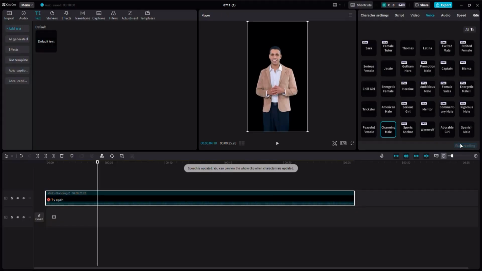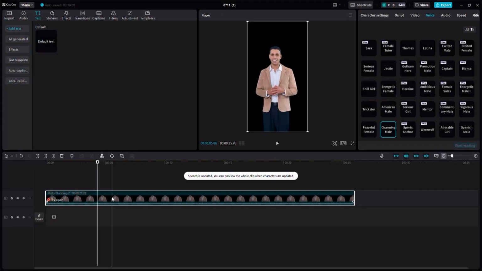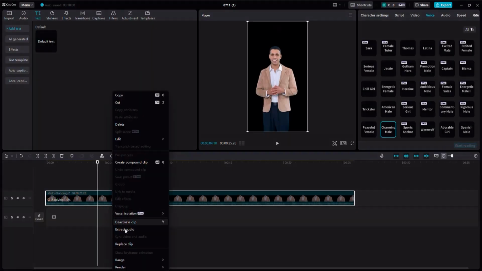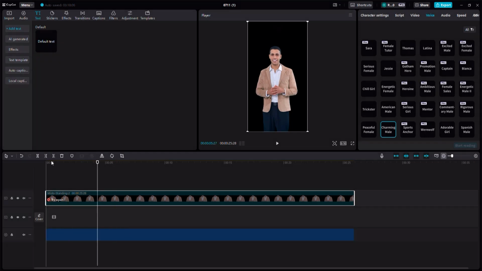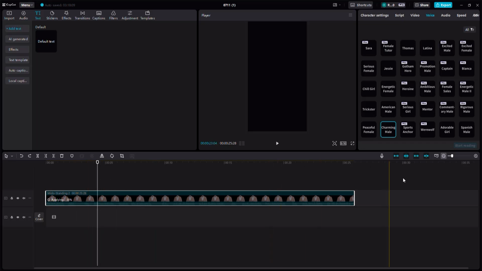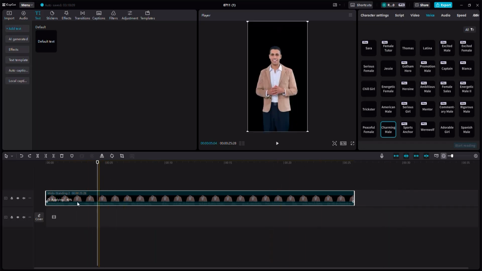All right, I'm just going to go back to the original voice, and right click here to extract the audio. Let's go back. Okay, I'm going to try it again. Okay, it's applying. You're using the text-to-speech feature. Choose a voice you like. Make sure you wait until this is applied at 100%, and then we can extract the audio and enhance the voice and so on.